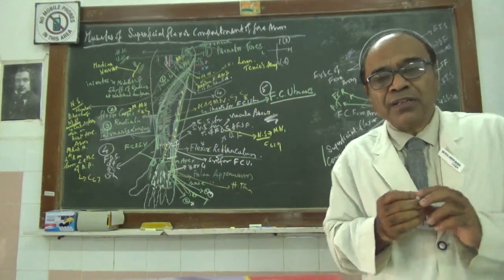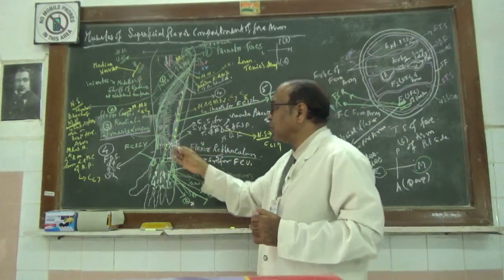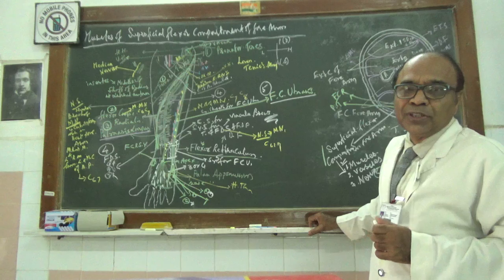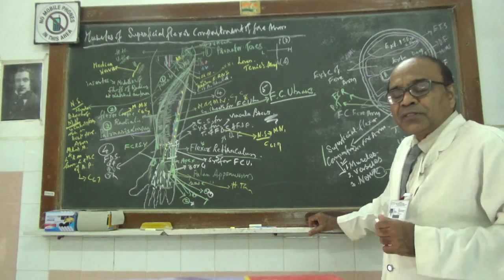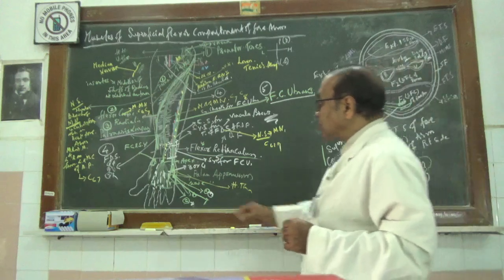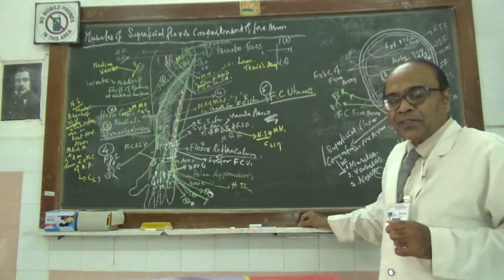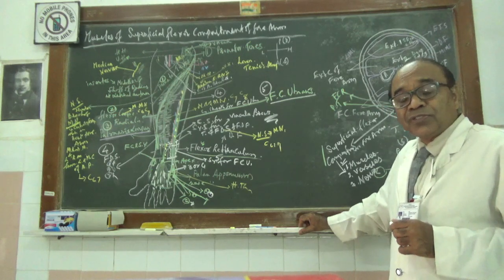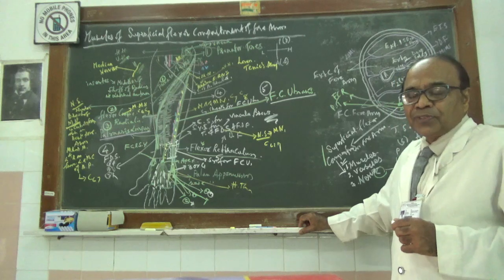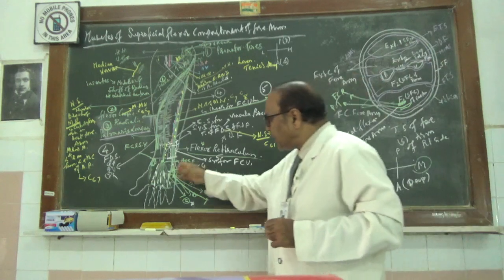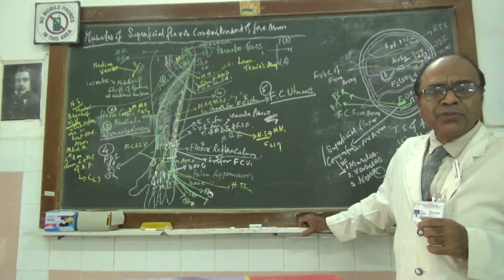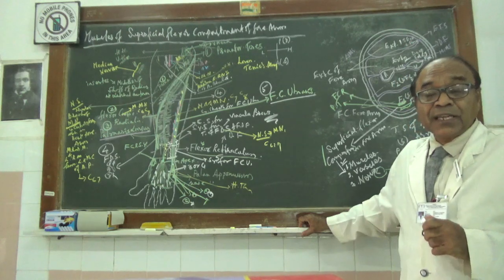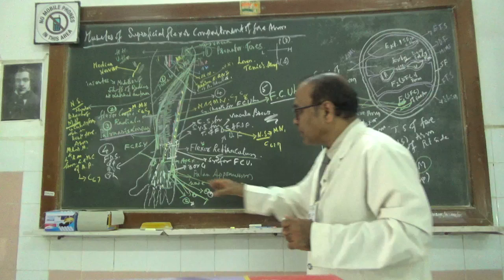Now the relations of the flexor carpi ulnaris. In front, there will be skin, superficial fascia and deep fascia. Then at the level of the wrist joint, there will be the flexor retinaculum, and this tendon lodges in the synovial sheath for the flexor carpi ulnaris. Then in the hand, it is completely covered by the hypothenar fascia, that is the deep fascia of the palmar aspect of the hand, and the hypothenar muscles. So this will be the thing.